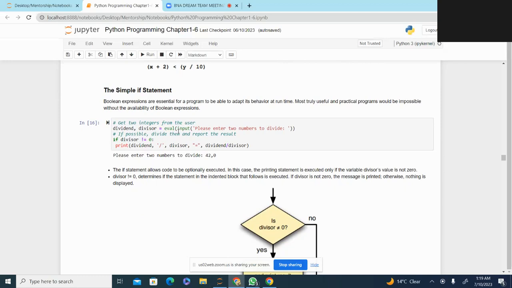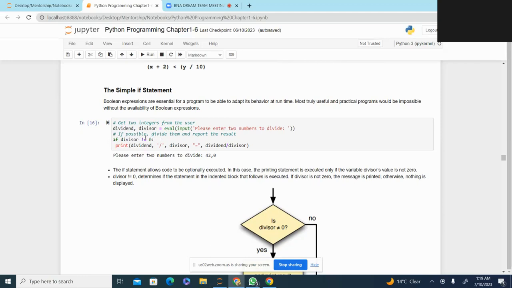Now, the second thing is where I introduce the if statement. When you see if, while, else statements in Python programming, that is what we call a condition. So this part here, if divisor is not equal to 0, is a condition.